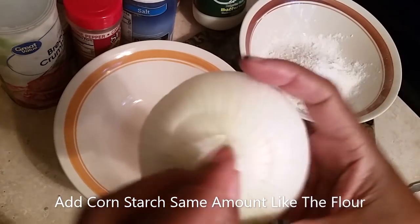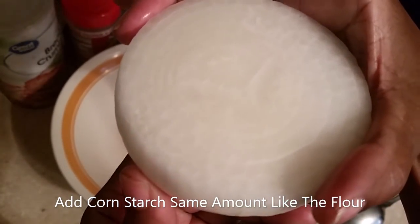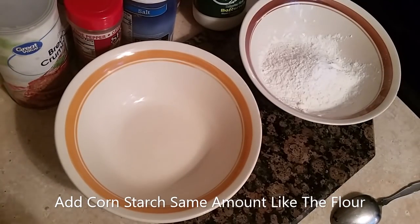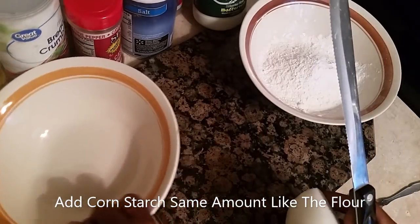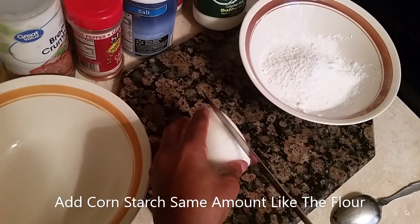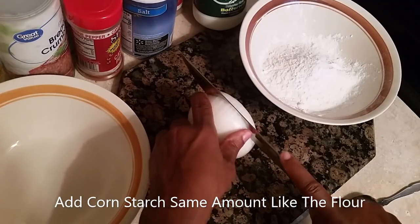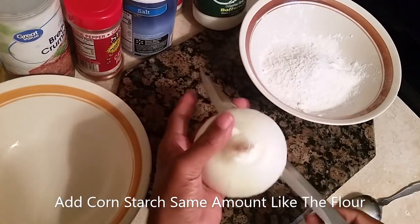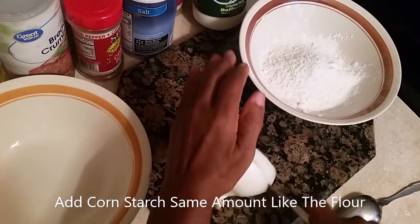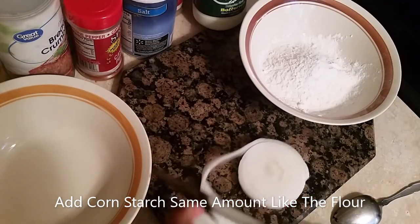I like to use the white onions. I always get the onions sort of big like that, so a medium size like that to make some perfect onion rings. And what you're going to do is cut them in circles. So what you do is cut by maybe that thick around, about an inch. Just about like that. Cut them like that so you can get them kind of even.